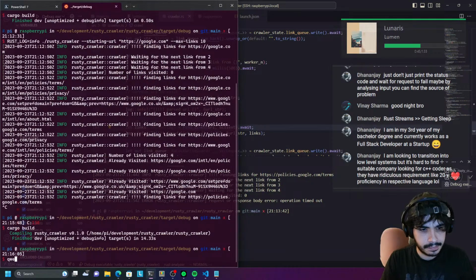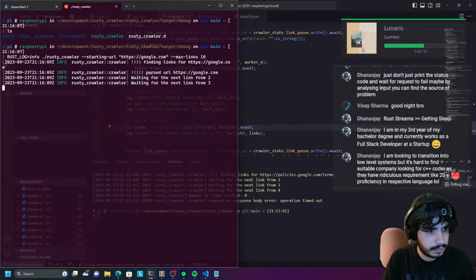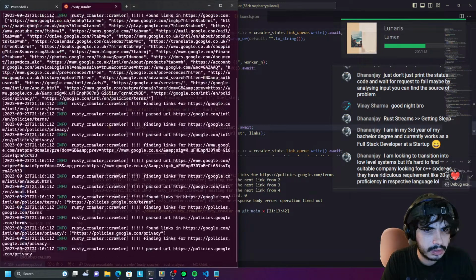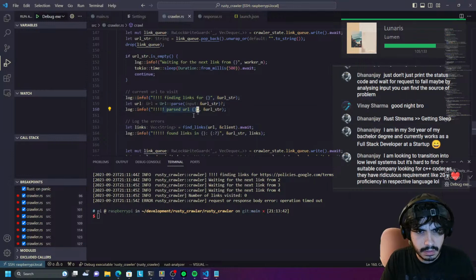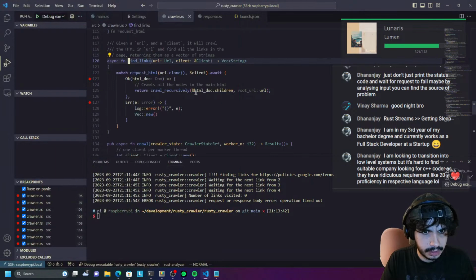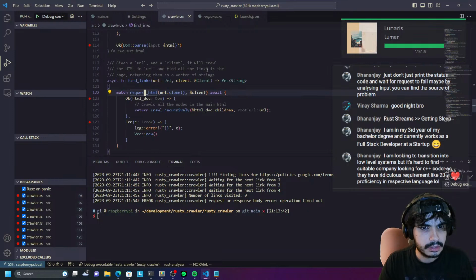So it is not ideal. So finding links for policies paused. URL, see. We get this here, but not this one. So it's in here somewhere that we are stuck, which means we are stuck in request HTML, because that's all the function does, right?